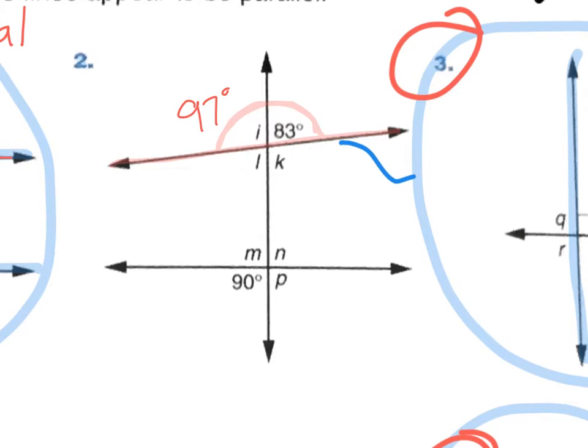And if you look on this page, you can use your calculator for the rest of these. So go ahead and take that out if you want to check your work. Now again, I'm going to use some angle relationships here to help me. I can't go down here and look because these lines aren't parallel. So angle M will not be 70 degrees. That only works if they're parallel. But I can look at my opposite angles like this. So angle K will be 97 degrees. And I can look at my opposite angles here. 83 means angle L will also be 83 degrees.